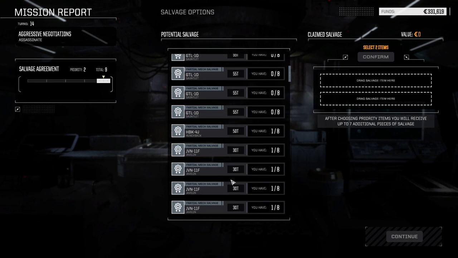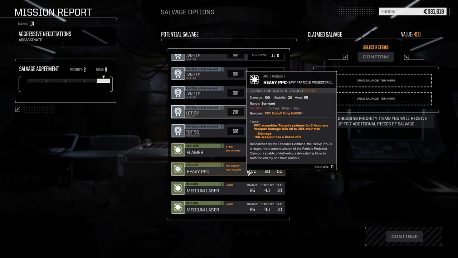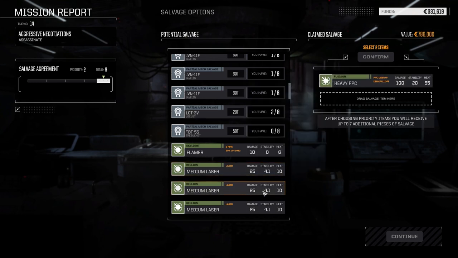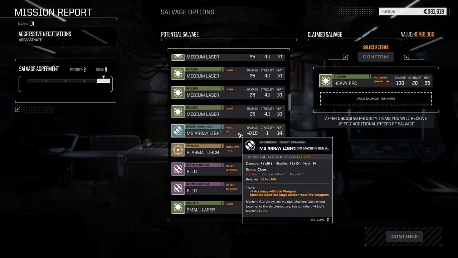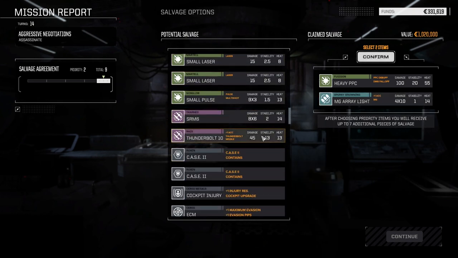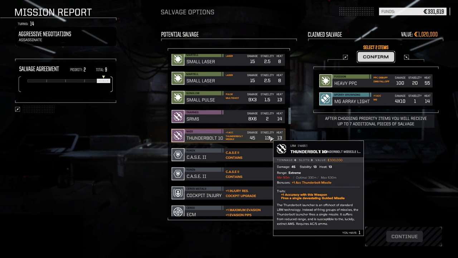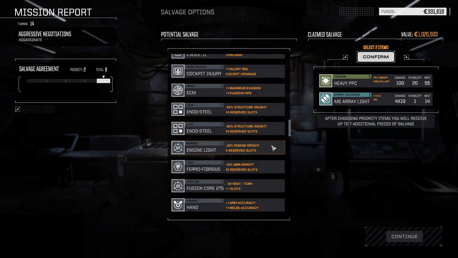Lots of parts here that they're going to be dumping on us, hopefully. I mean, we only got 3 of 9, but guess what, man? We got a heavy PPC now. Dropping that in for sure. Light array. This thing was actually pretty darn good. Damage 4 times 10 for 2 tons. Thunderbolt 10. ECM, endosteel. Look at all this stuff. Light engine. Ugh.